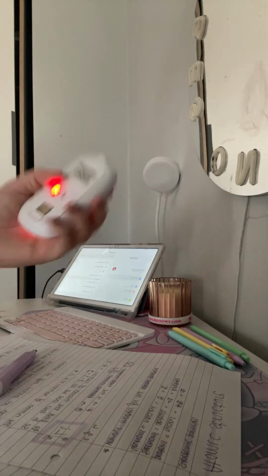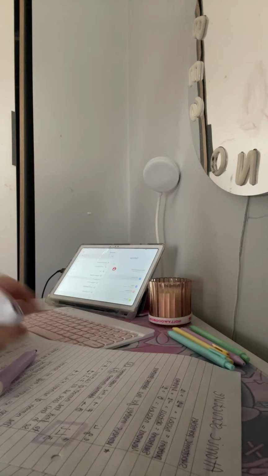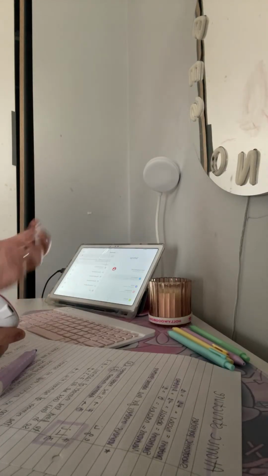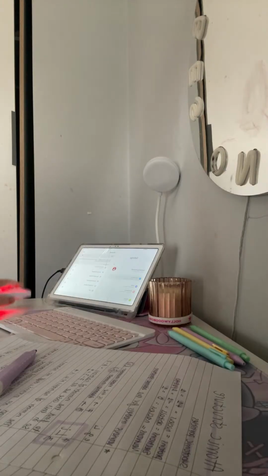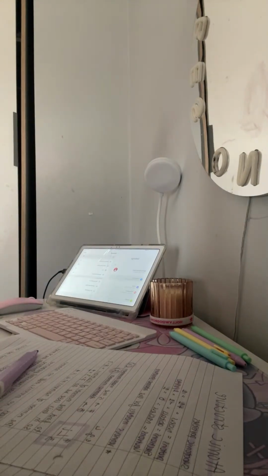Okay, so the mouse is not connecting, and it's driving me mad. Oh, it might be connected to my phone.